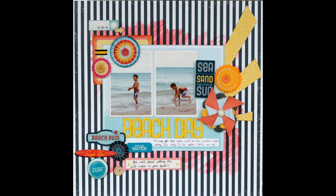We've seen some lighter colors used. This one brings in a more traditional navy, darker blue color to the page. I like that she has strips on the right-hand side. They kind of hint at those sun's rays. So we've seen a complete paper piece sun before. What this shows is that you don't need the whole paper piece sun to give the illusion of the sun's rays. I love that she's used an orange flower near those rays because it reminds me of the sun. So if you don't have a sunshine in your stash, look for flowers that could possibly be a substitute.